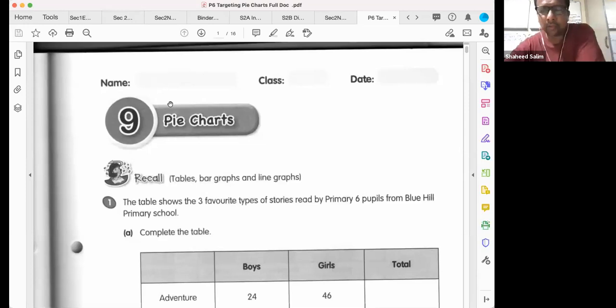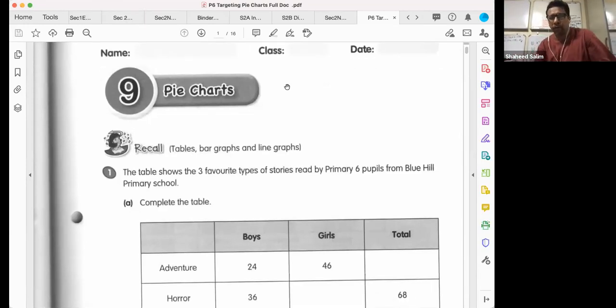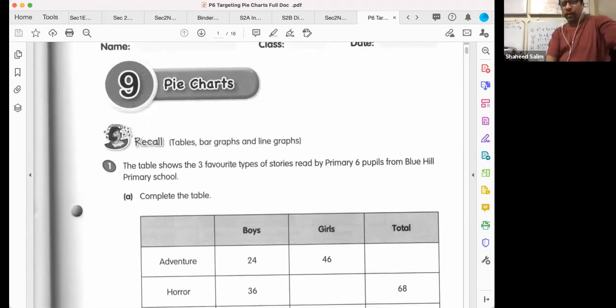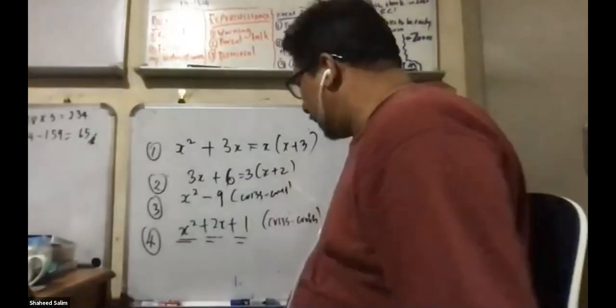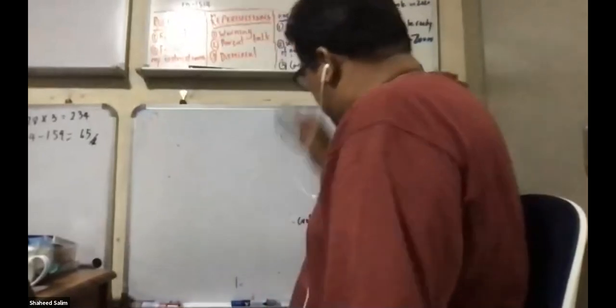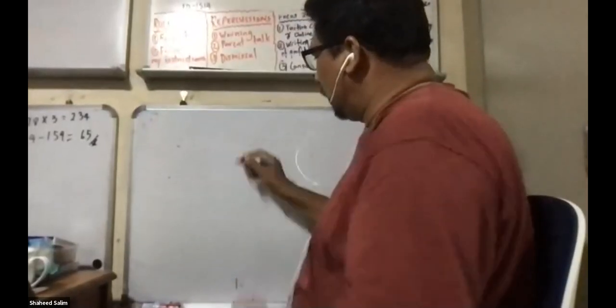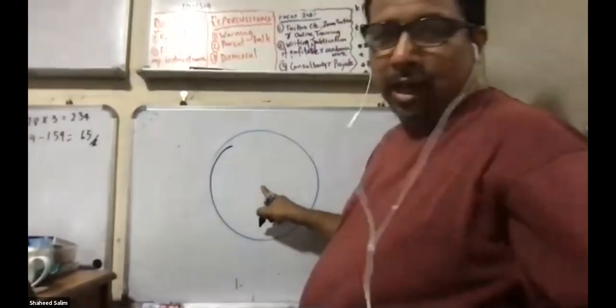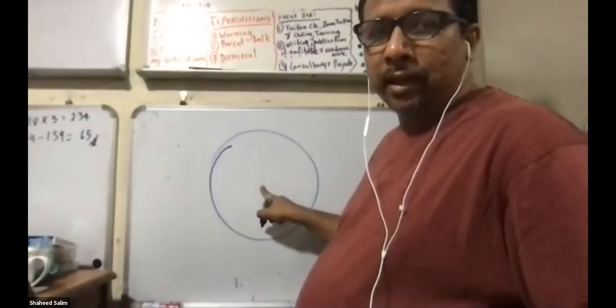Okay, here we go. We are going to start with, I do not know whether you have done this in your school, but I assume that some of you have, some have not. So this is pie charts. We need to just revise. Okay, now, first of all, for those of you who do not know, I'm just going to draw this on the board. So if you have a chart like this, this is a pie chart.